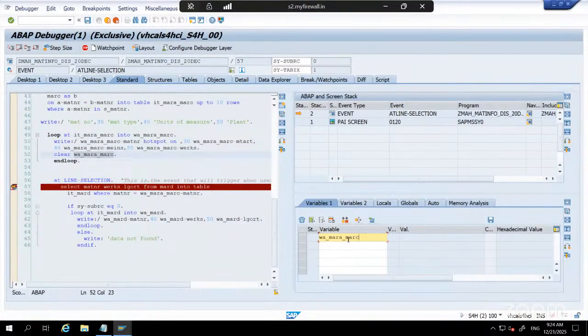What will happen now? Think and tell me. Observe line number 52. Now tell me, because in earlier cases it was having the last record because of the loop. Now I added one more extra line of code, line number 52. Because of that, what will happen? What is it going to have now at line number 57? Control is at line number 57. W_MARA_MARC is a work area. Will it have the record or not? First question.